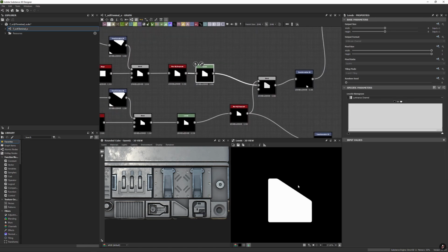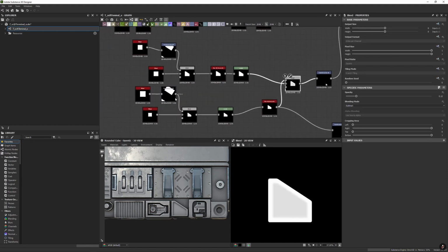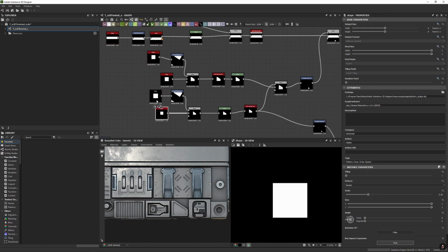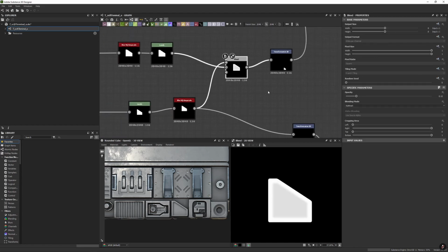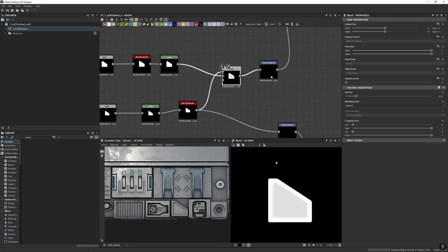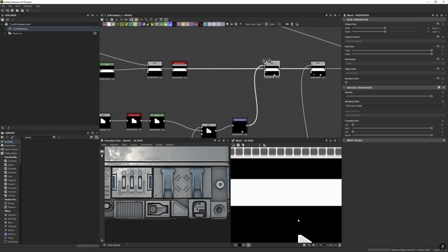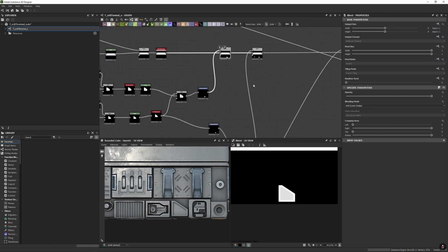I used the levels to get the rounding on it, like I showed before, and then I made a copy of it and just messed with the scale just to get it smaller, and then I used the subtract node. Again, I made the shape first before making it the size that it needed to be, and then I put it there where it needs to go.